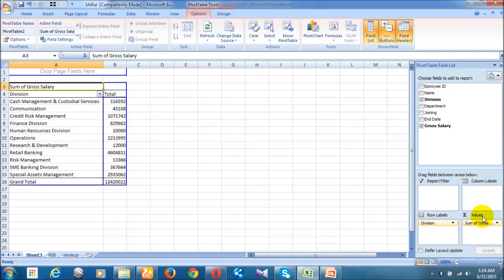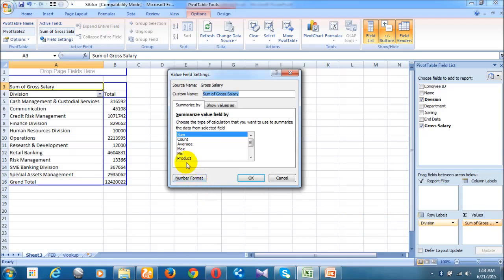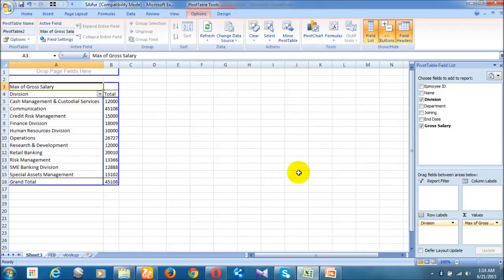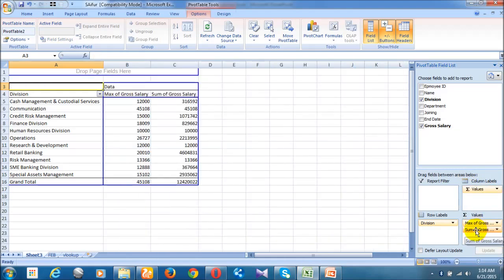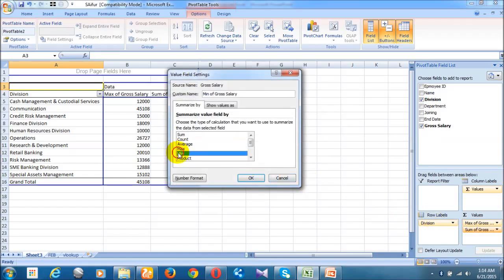Within values, click the small arrow and go to value field settings, then select maximum. Then you need to select gross salary again under values, click value field settings again and select minimum.